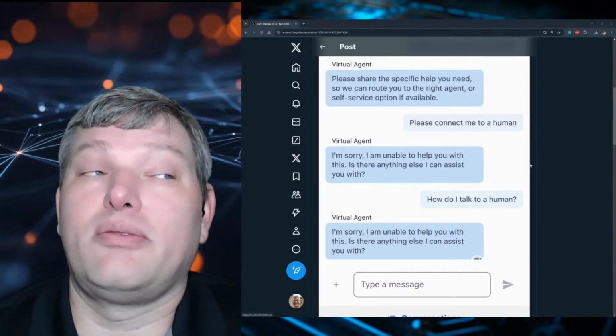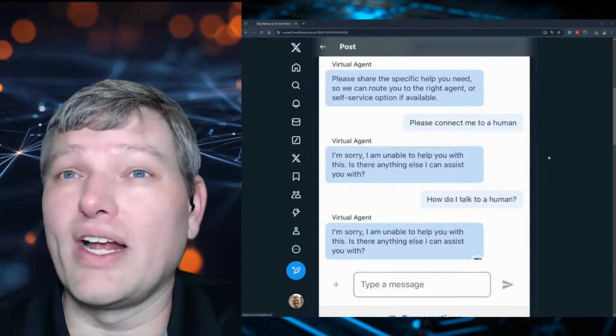Deploying a virtual agent can honestly be really valuable. I've seen some incredible numbers for people being able to self service, solve their own problems with the help of a virtual agent. But I've also seen some really bad experiences. And this is definitely one of those. If you're out there building virtual agents, if you're leveraging virtual agents for customer support, technical support, or any kind of help that you're making available to the customers, I firmly believe, and I am unshaken in this philosophy, you need to provide an avenue to a human.